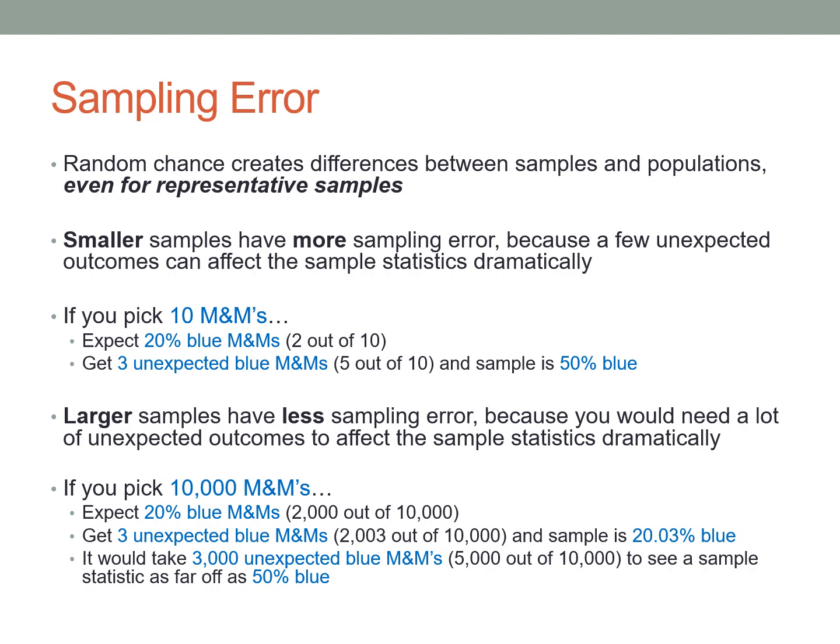And in order for a really large sample to give you a really incorrect estimate, you would have to be in the very, very, very small percentage of unlikely outcomes where you could, theoretically, get 3,000 more blue M&Ms than you expected just by chance. But it would be very unlikely. That's like winning the lottery unlikely. So our large samples tend to have less sampling error than our small samples, because in large samples, it takes a lot of very unlikely outcomes to create a lot of sampling error.